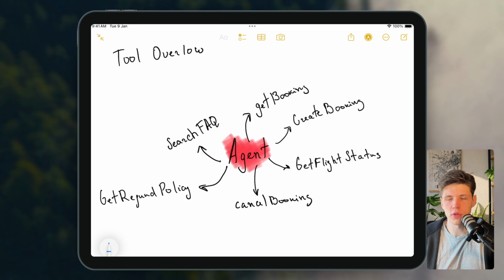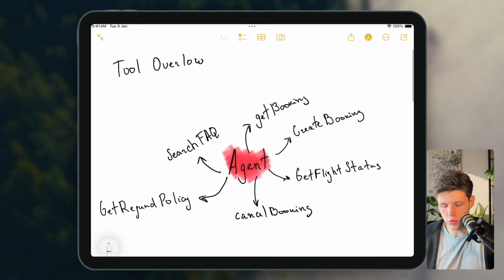The thing with tools is that they bloat the context window. The more tools you have, your agent has to know about those tools to call them, right? And each one of those tools might be like 1,000 tokens. The more tokens we're using from the start, the worse our agent performs. The great analogy here is a CEO at some company. We're expecting one CEO to do everything, to do support, to do product development, to do QA and things like that. So we're just expecting one agent, one CEO, to do everything at our company.